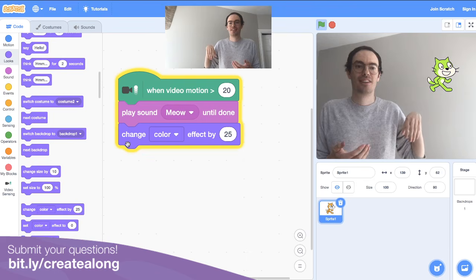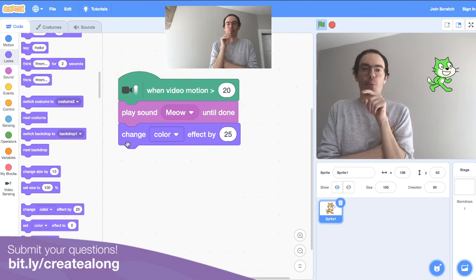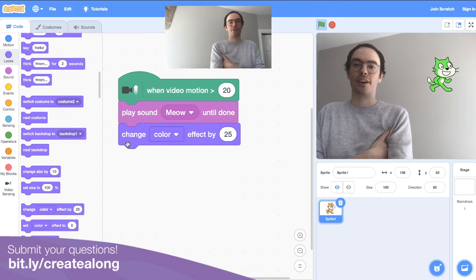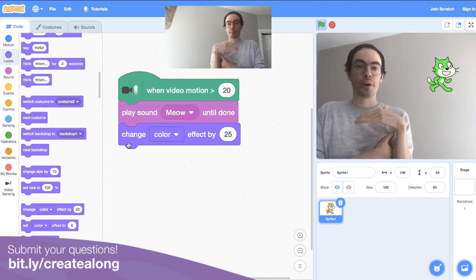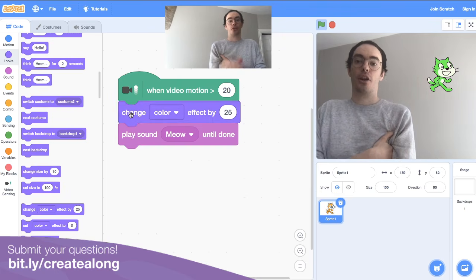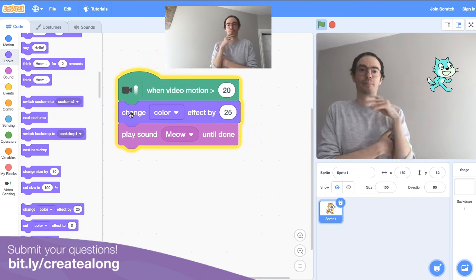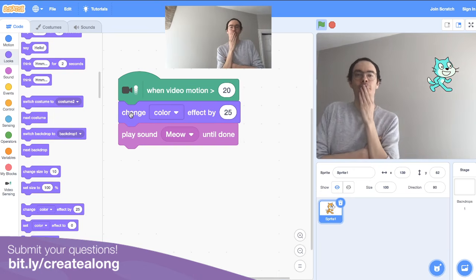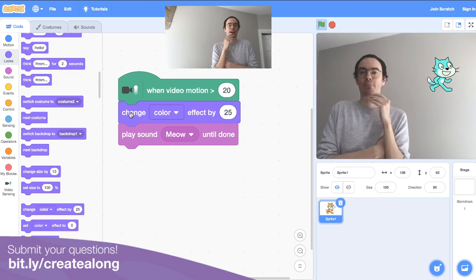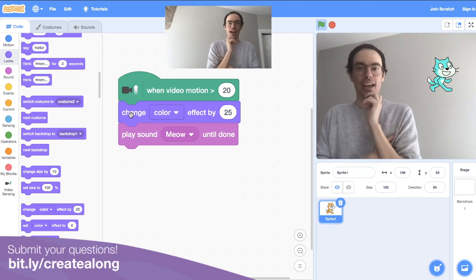Okay, cool. Here's one thing with Scratch: I would like it when I pet it to change color and then meow. You'll notice the block stacks run in order. So I'm going to move up the block stack. Now when I pet it, it'll change color and then meow. Pretty cool. All right, let's try one other thing. It's kind of cool that the cat is changing color and meowing, but let's have it move when we pet the cat.